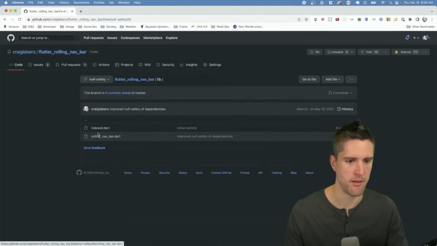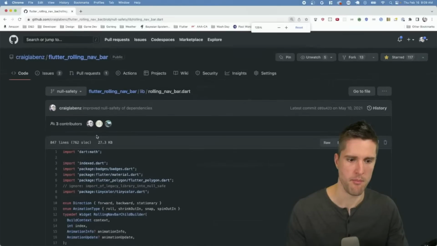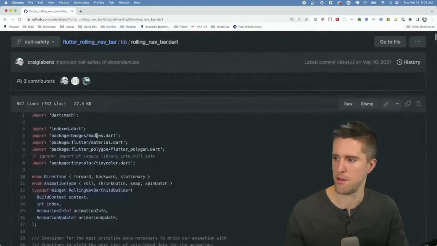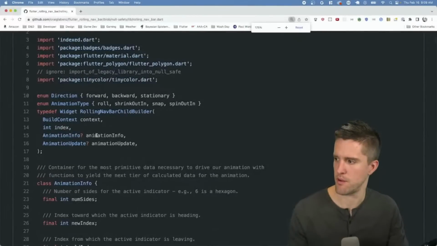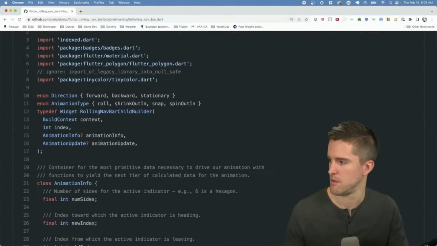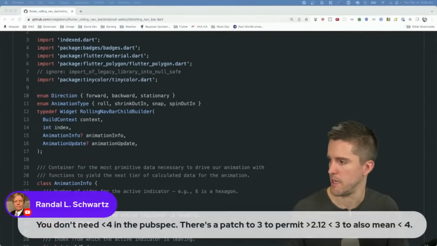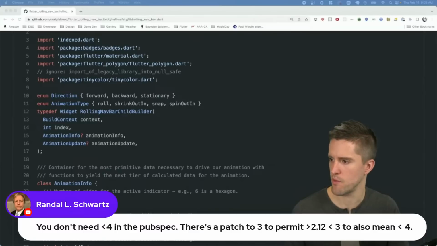Okay, lib, rolling navbar, but make it bigger. Maybe even another click or two. Randall says, I don't need less than 4 in the pubspec. There's a patch to 3 to permit less than 3 to also mean less than 4.